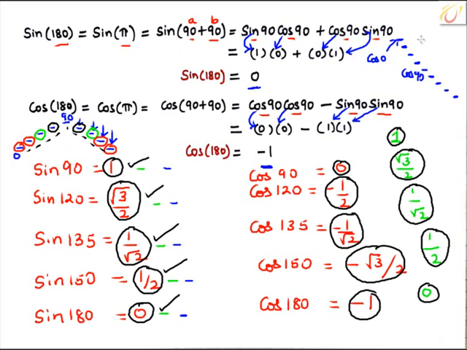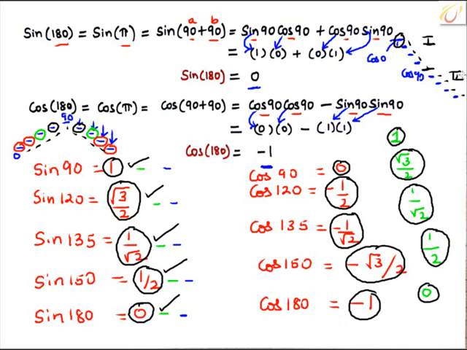If you look at what is happening with cos, it starts with 1, goes down to root 3 by 2, then 1 upon root 2, then half, then 0. This is quadrant 1 when cos is moving from 0 to 90. Now when cos is at 0, it goes to minus half, minus 1 upon root 2, minus root 3 by 2, minus 1. Okay. So if you visualize this properly, you will find these values are easy to remember.